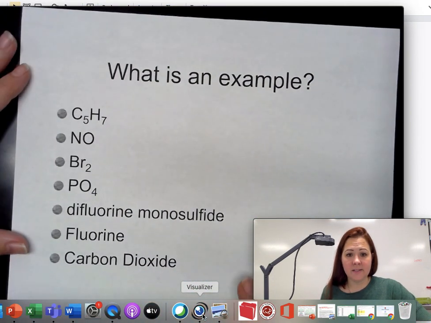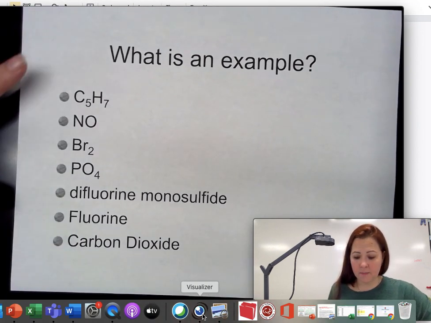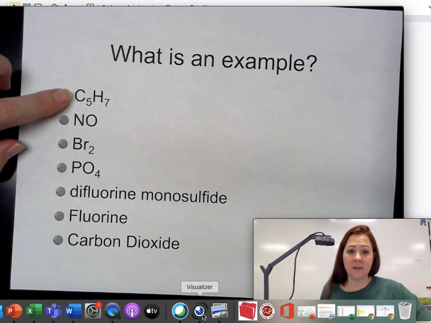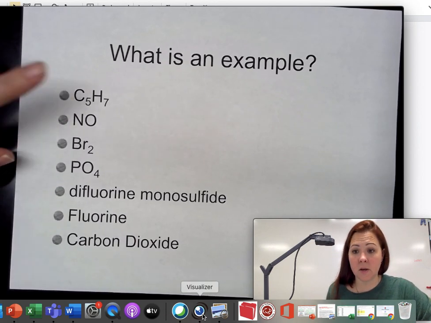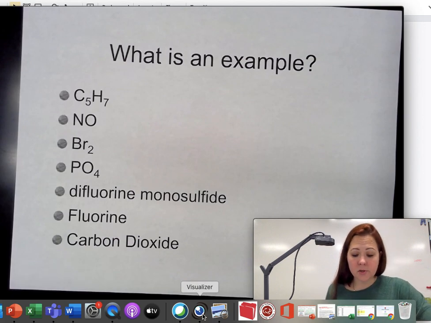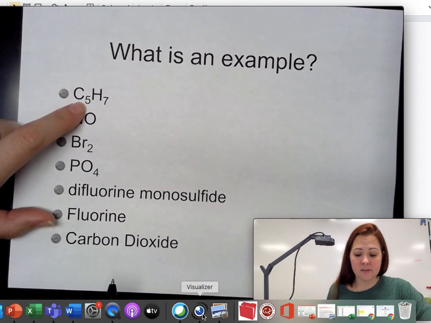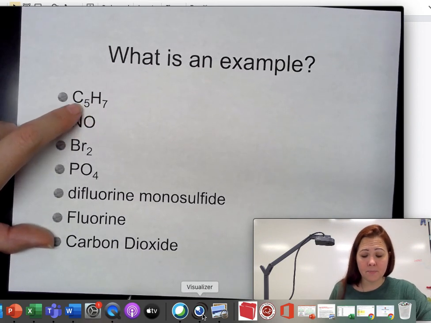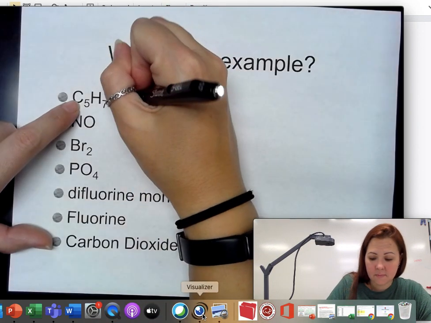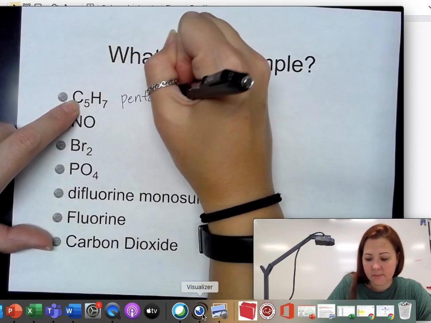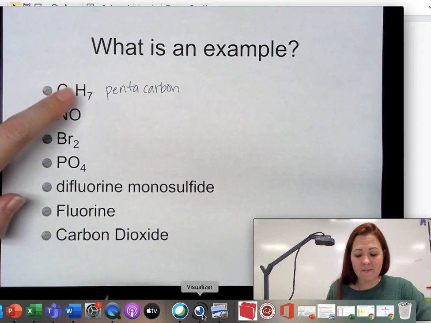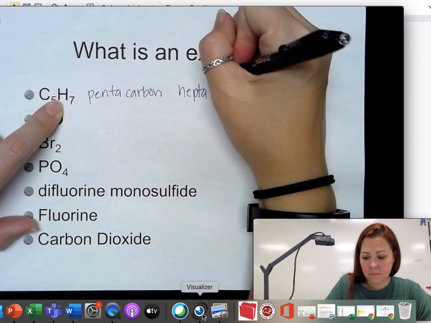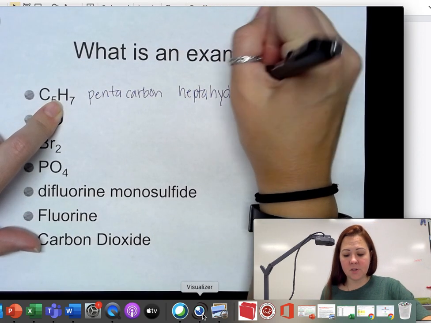I have a list here of covalent compounds, but if you look at your first element, you would need to figure out, is it a metal or a nonmetal? Because it has a nonmetal first, I'm going to use these covalent rules. So I'm going to use prefixes, because this is a nonmetal and that's a nonmetal, to tell me how many of each one are present. So I have 5 carbon. 5 is penta, carbon. First element name stays the same. I have 7 hydrogen, so hepta, hydride. So this is called pentacarbon heptahydride.